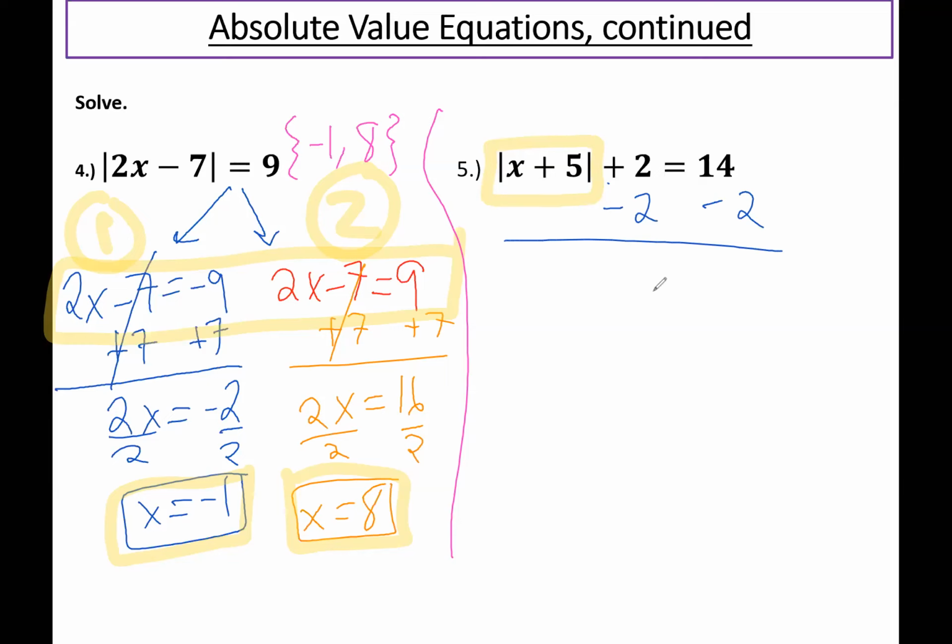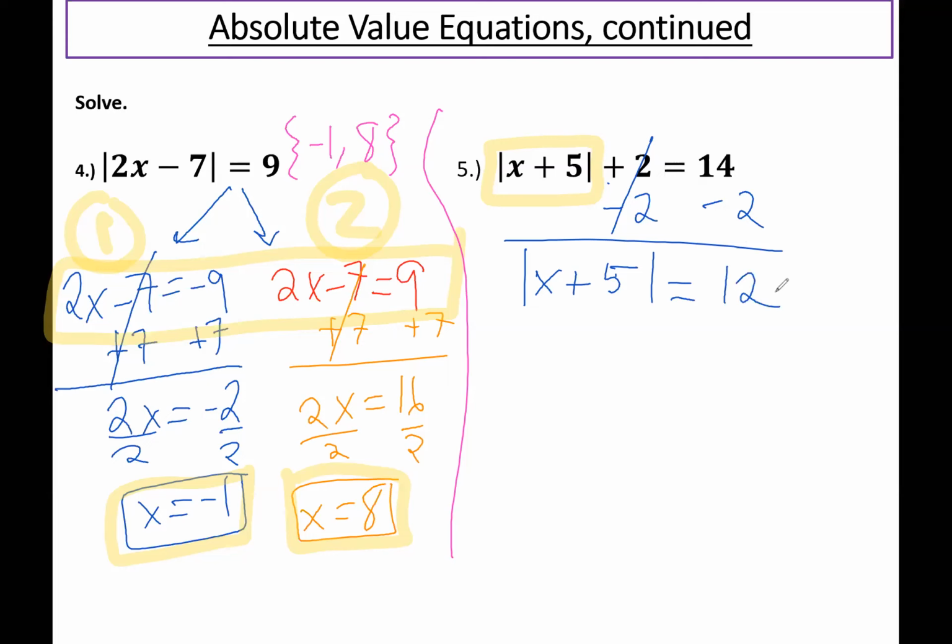If you did split it up, maybe you set it equal to -14 and +14, you would not be correct, okay? So you'd still get 2 answers. One of them would be wrong. Okay, it's too soon to do that. You don't split up the problem until the absolute value is all by itself. So that's what we're trying to do first here. Okay, so I subtracted 2 on both sides. There's no more +2. And now I have 14 minus 2 is 12.